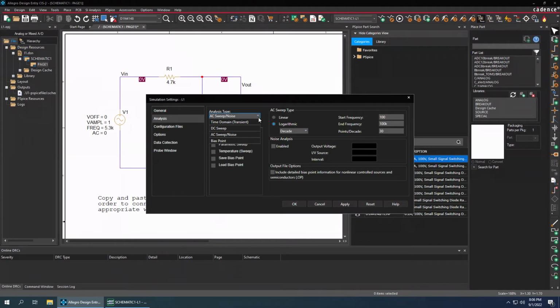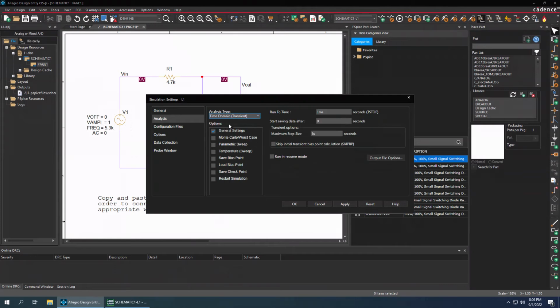Open up your PSpice and then hit edit simulation profile. Under analysis type, set it to time domain transient. On the right side, you'll see a run to time. Set that to 1 ms. M as in Mancy.